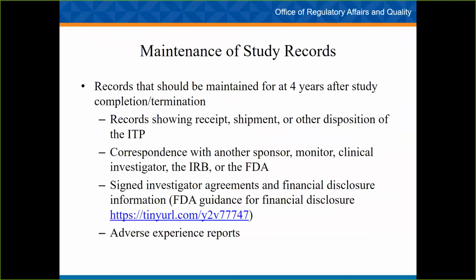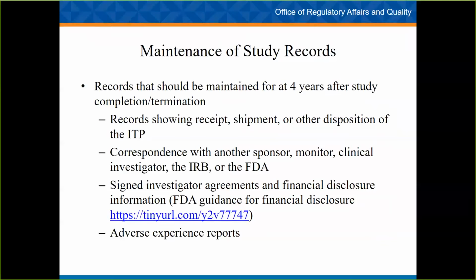So also part of having an ITP is maintaining your study records. They ask that you maintain records for at least 4 years after the study's been completed or terminated, or if you have a marketing application. Keep records of receipt, shipment, or disposition of the tobacco product. Keep records of correspondence with sponsors, monitors, investigators, the IRB, and the FDA.